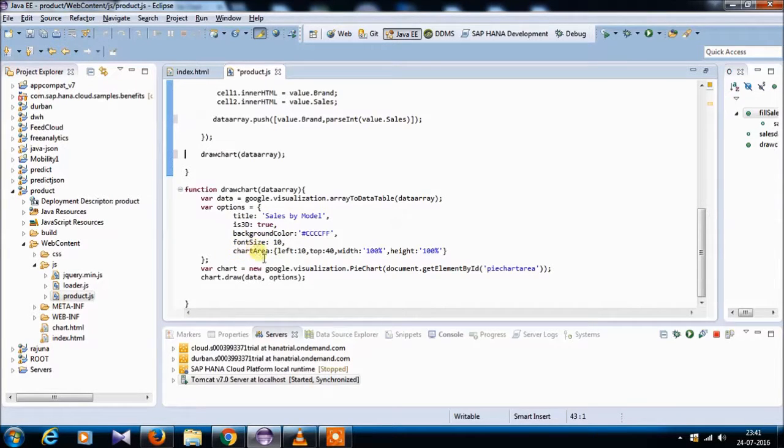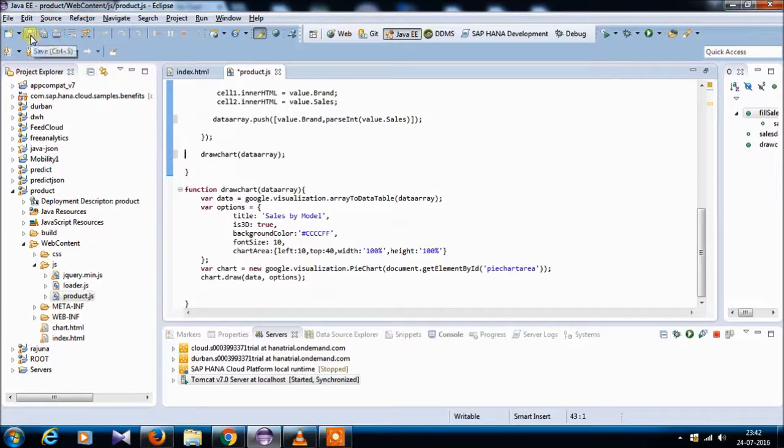I'm not very confident on how the area is operating, but I've given some numbers out here. Then you call this chart, we have called the div area where you are going to make the chart. Finally, you call the draw function of the chart, pass it the data that you have gathered and the options that you have given. Right?